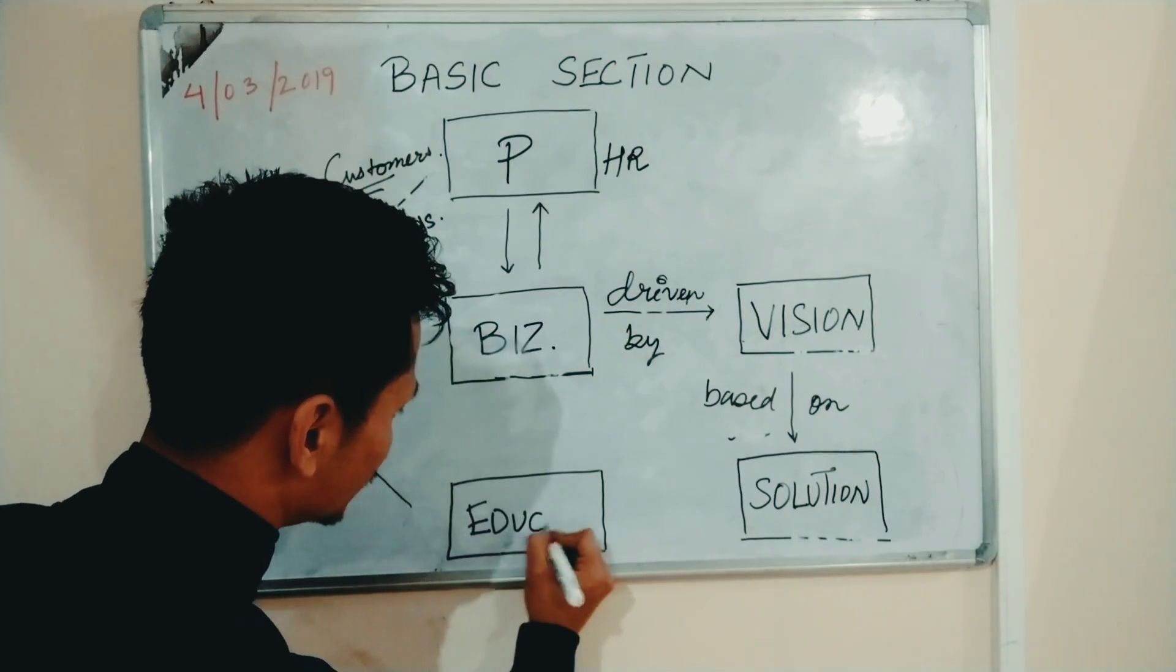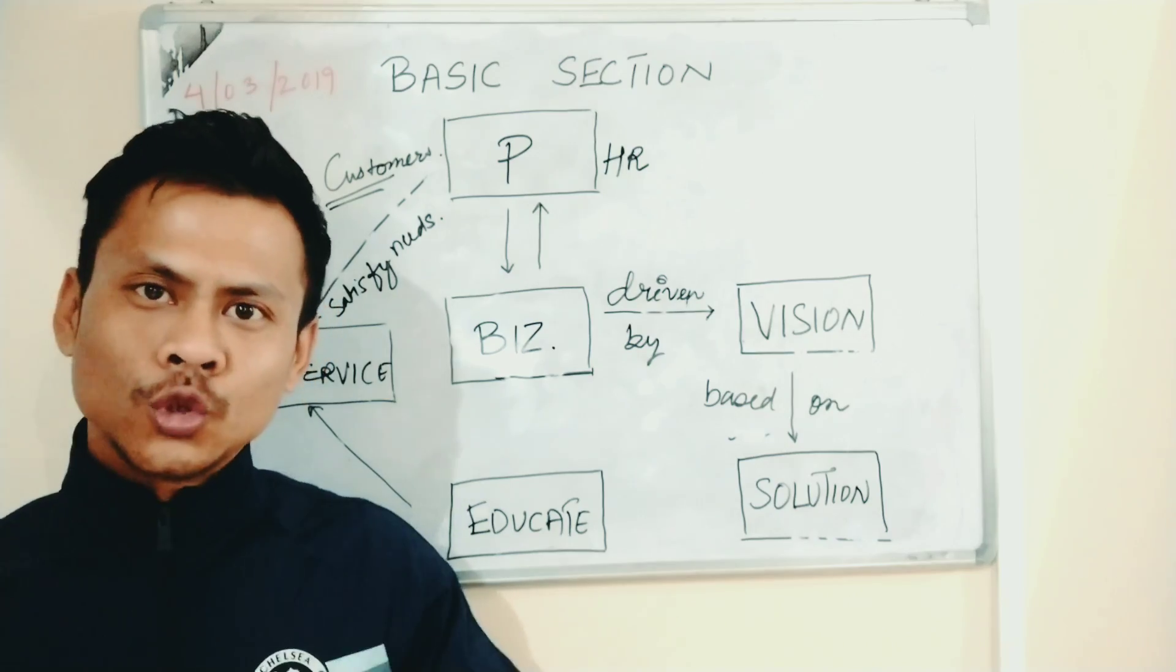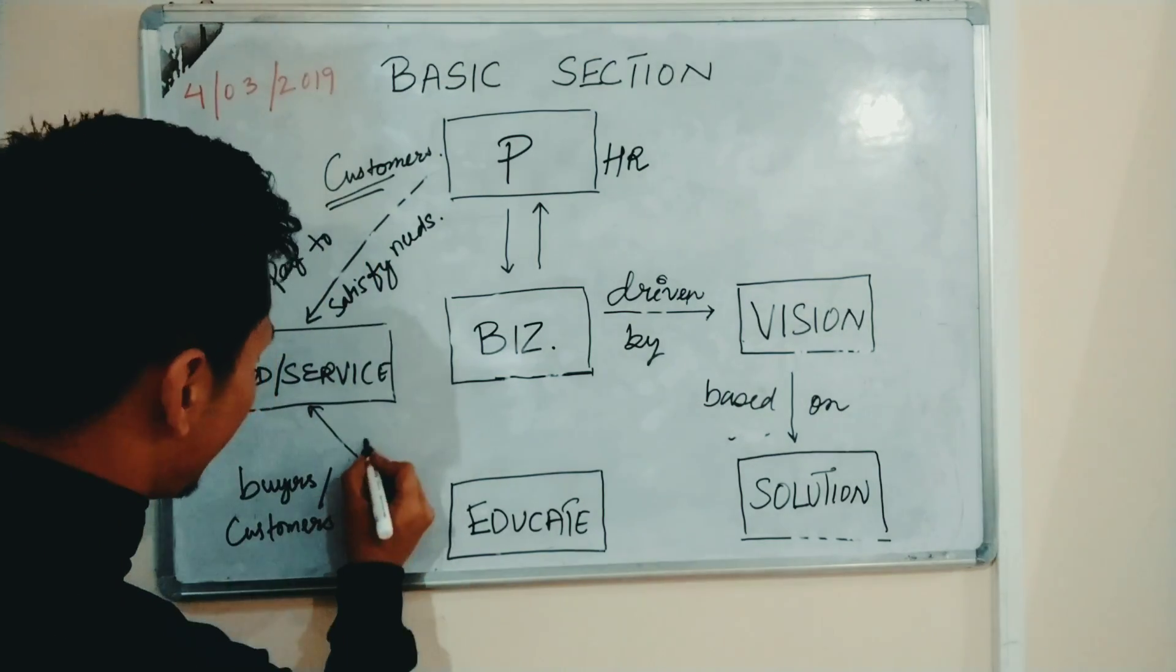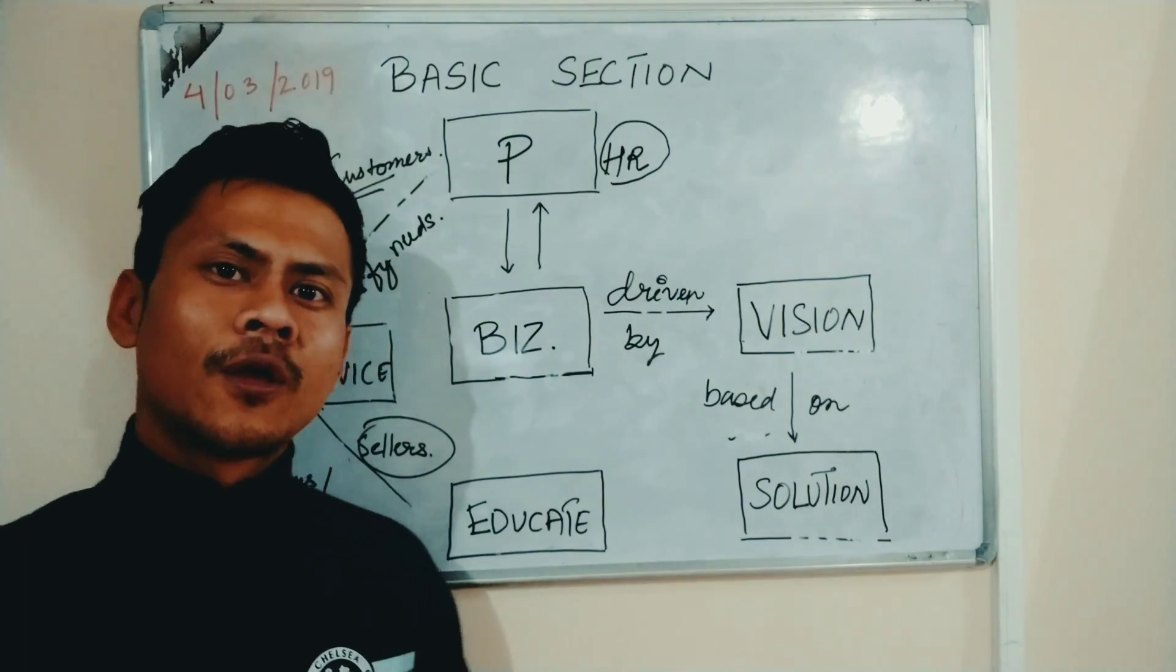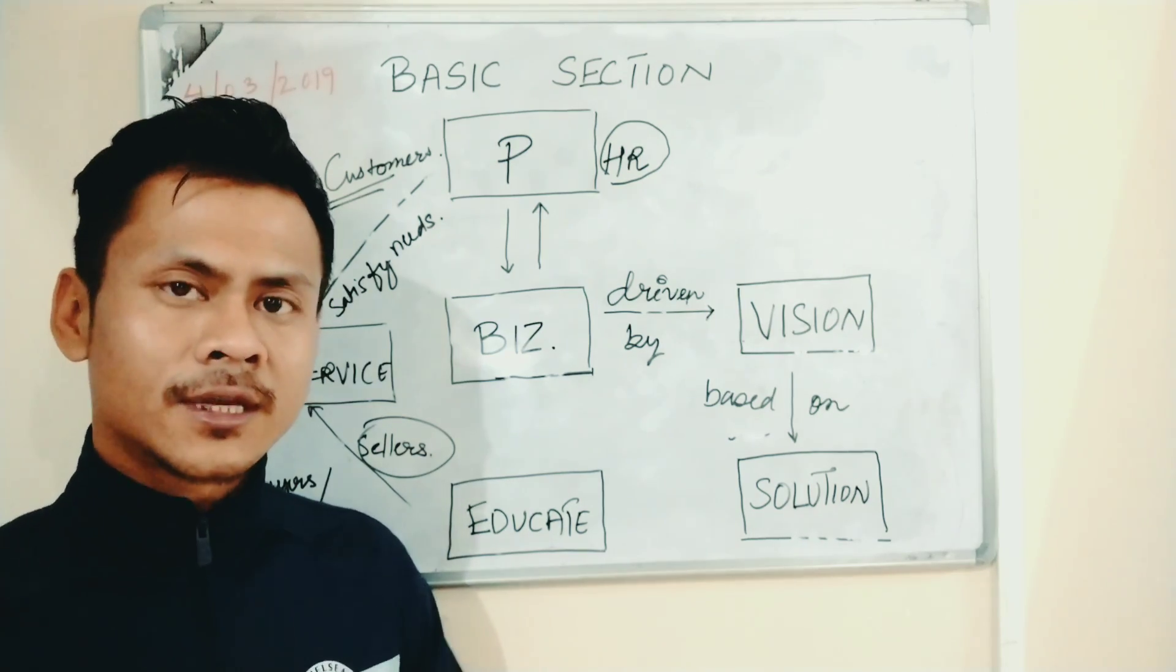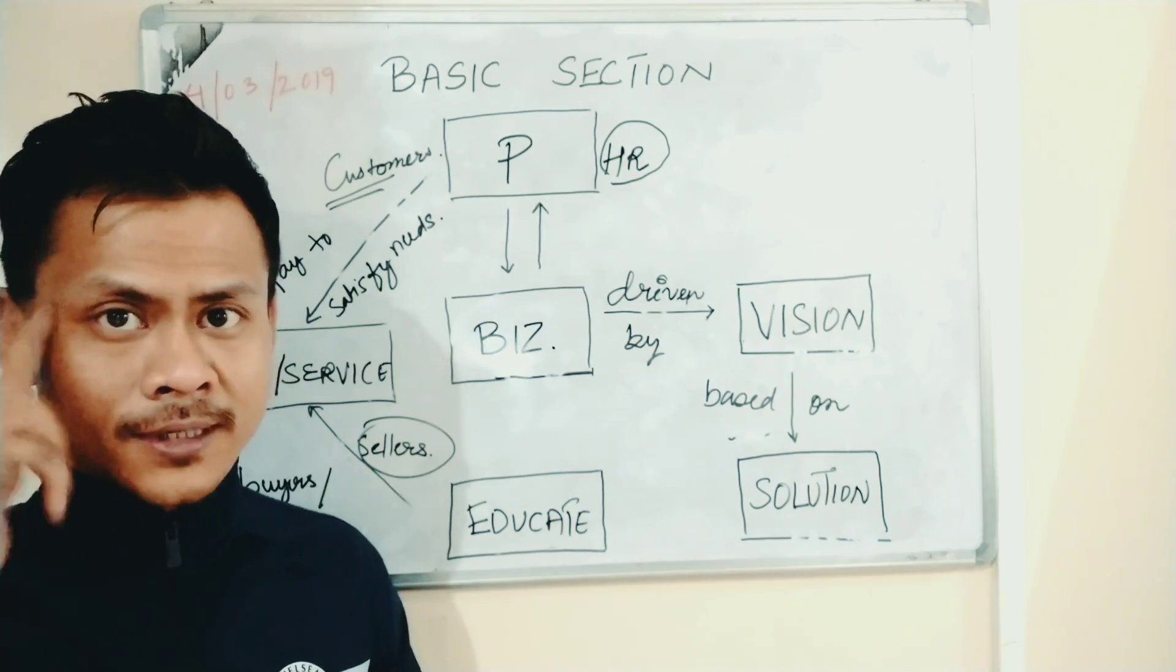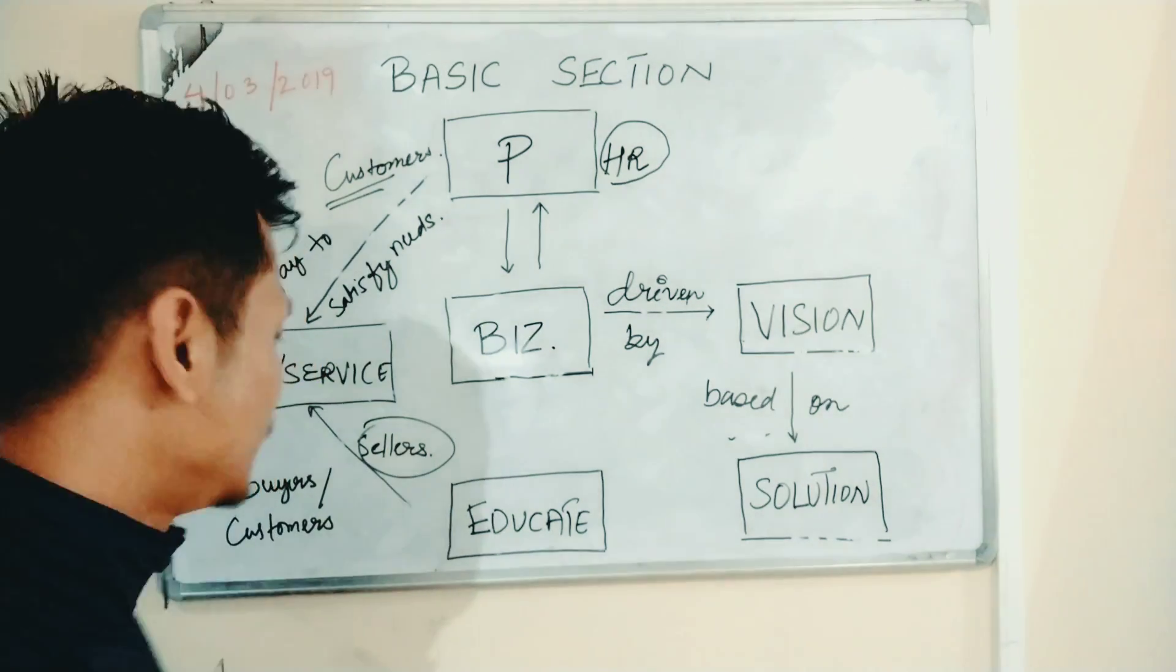What is this? The last one. Last but not least: Educate. What do we need to educate? Who do we need to educate? We need to educate the buyers or customers, and our sellers who are part of human resources, like the sales team. We need to educate them on why they need the product. Sellers should understand why the customer would even need the product or service. You should have that mentality. I will not go into the details of how you do that because it's going to take very long. And the buyers.